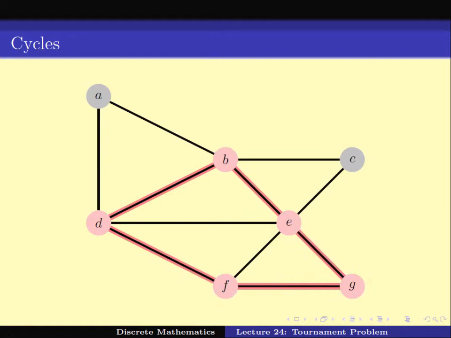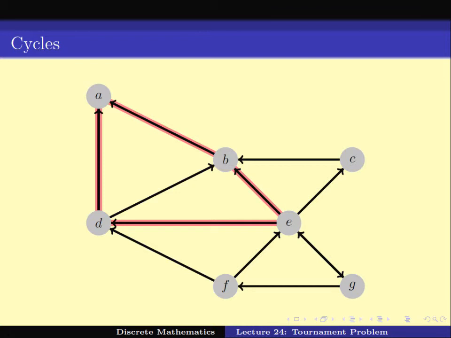Okay. In an undirected graph, again, we don't have to worry about the direction of the edges. But when the graph is directed, then we have to worry about it. So this is another cycle that is there, A, B, D, E. But once we put the edges back, we see that this is not exactly a directed cycle.